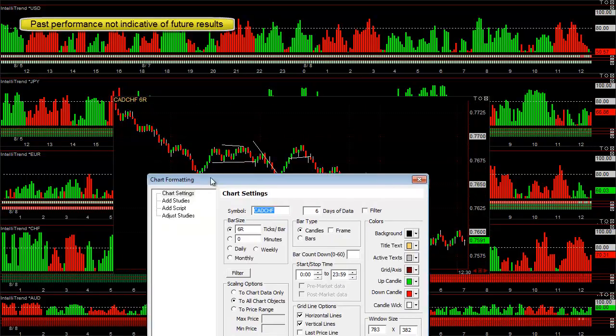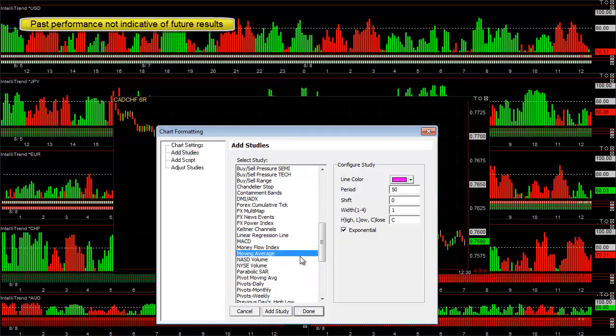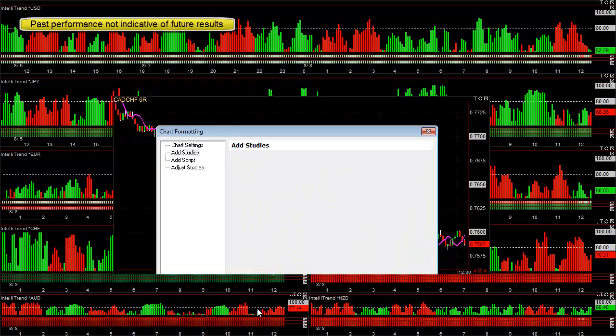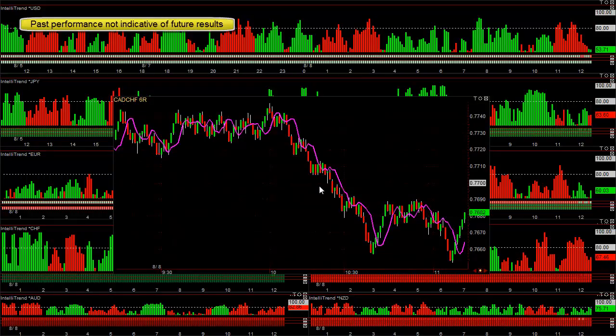Another tool that works really well on range bars is using a displaced moving average, which is very fast, but it's not so noisy. So maybe use a 3-bar moving average shifted 3 to the right. When price is underneath there, you go short. If you're shorting the weakest one, you got some small profits, but you also have some very nice big 50 pip profits. When these things take off, price stays outside of those very fast moving averages. And obviously, when the market's chopping around here, you kind of wait for that break.